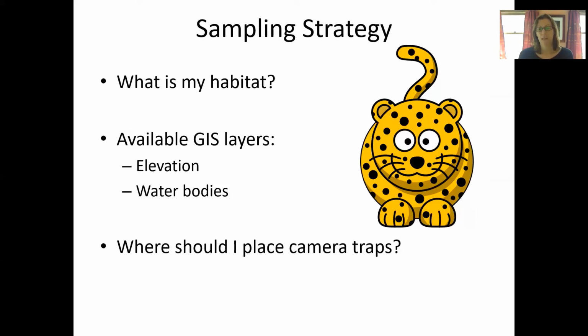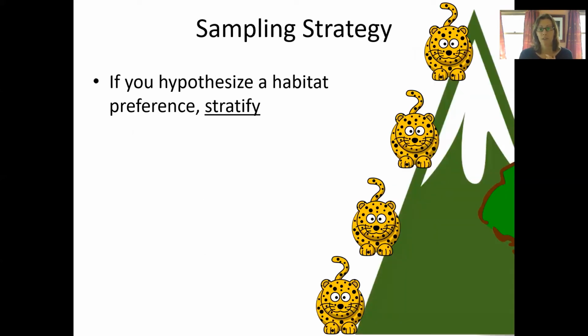So that means that anytime we're designing a sampling strategy in GIS where we don't necessarily know anything about the habitat, but we might have a hypothesis, then we want to start by stratifying across whatever this gradient is.